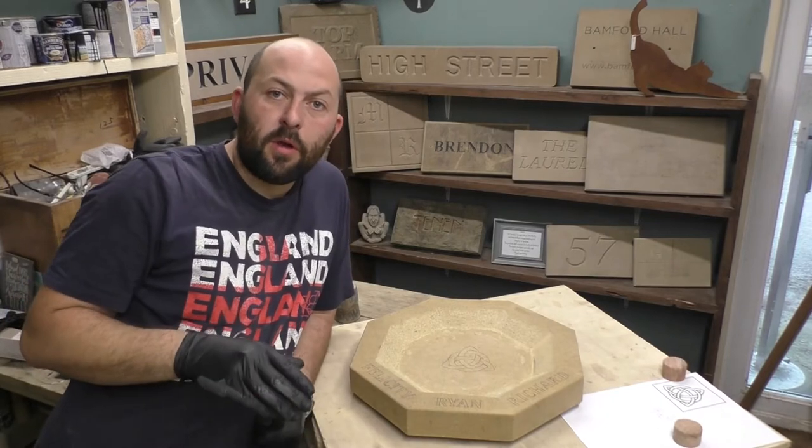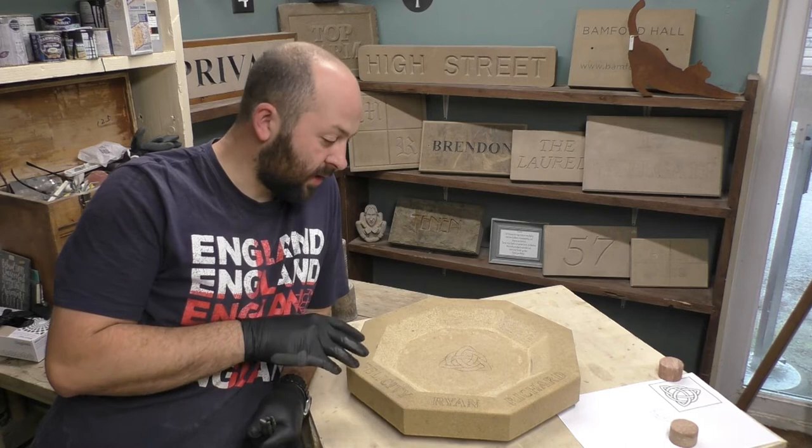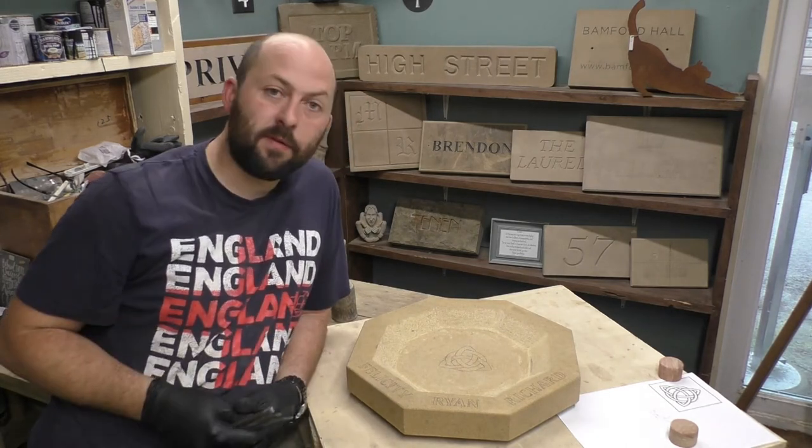So I've got the legs all polished up, I've got the top all polished up and hollowed out. I've marked the lettering on, I've marked the Celtic knot on, sharpened my chisels. Let's have a go.